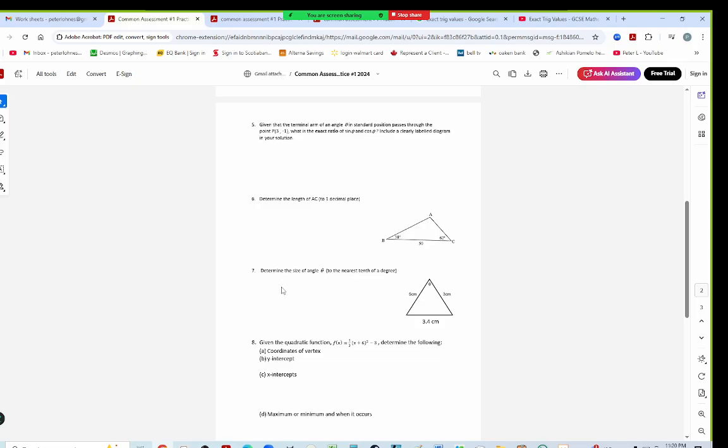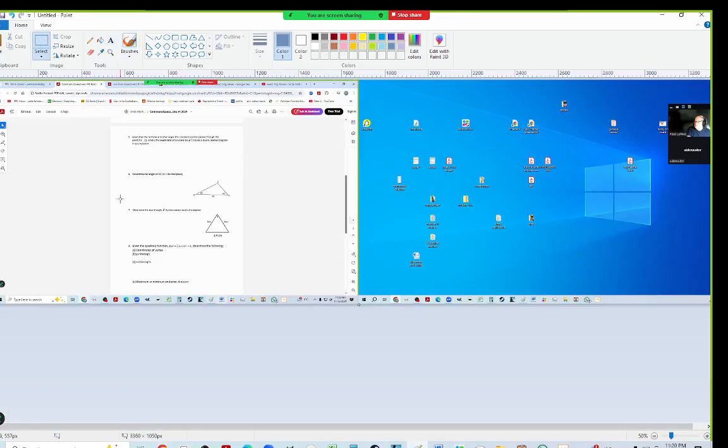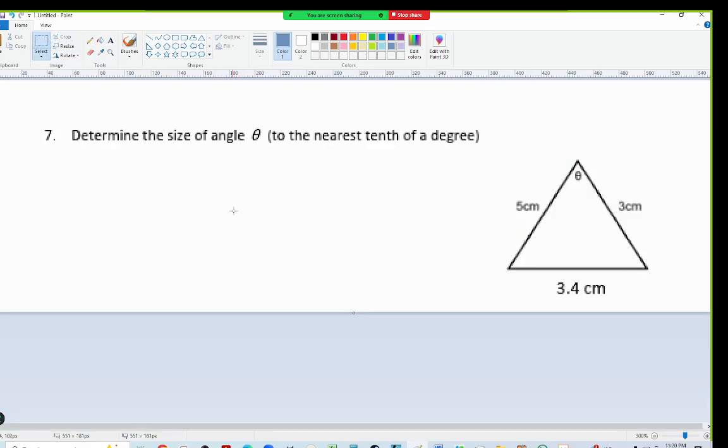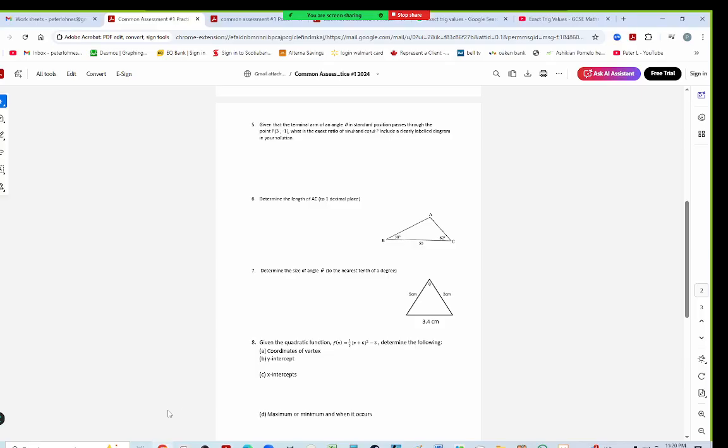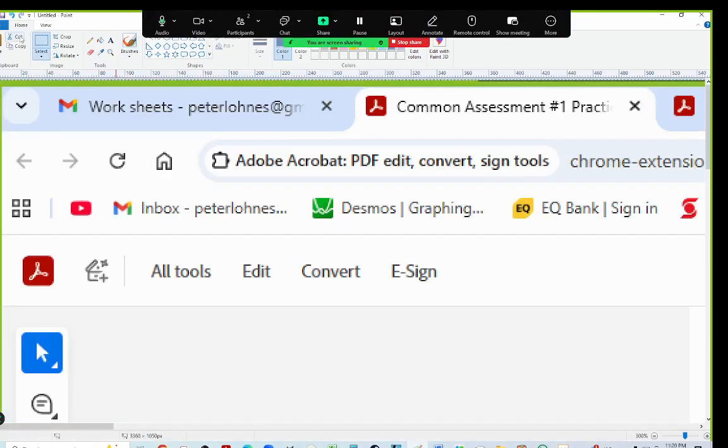Not in the next one. In the next one, we can tell exactly what law we have to use based on what they've given us. What information have they given us in number 7? They have 3 sides, which means I have to use the cosine law. So I go to the top of my sheet, copy the cosine law that has the angle in it, and use this one.